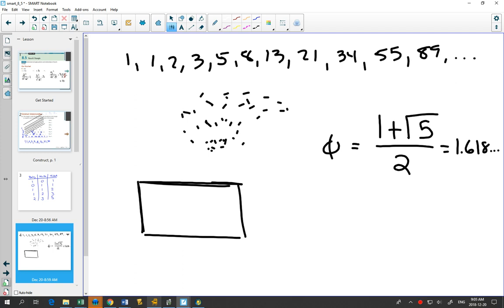In ancient architecture, the ancient Greek Parthenon, they've done measurements, and it was built on this rectangle. Now, did they know the rectangle first and build it? Or did the architects just say, I want to build the most beautiful building I can imagine, and this is what I came up with? Is there a relationship between that and the number?